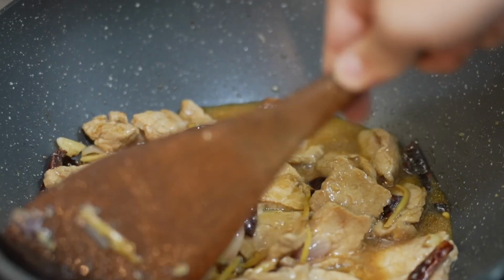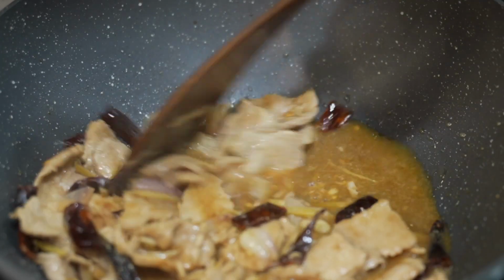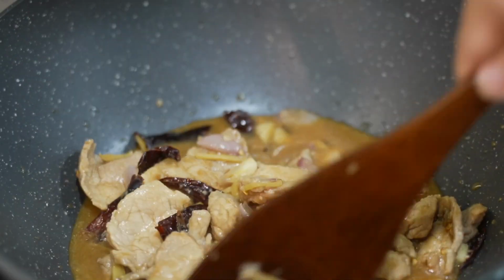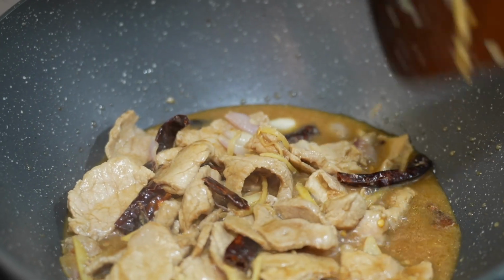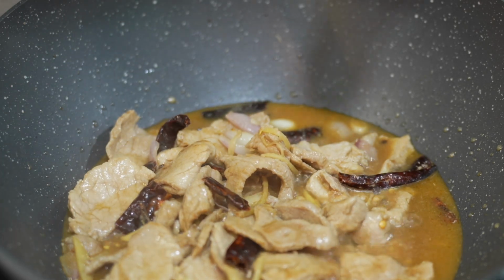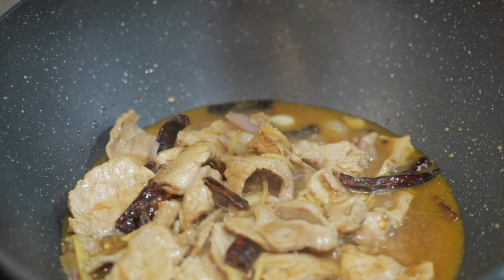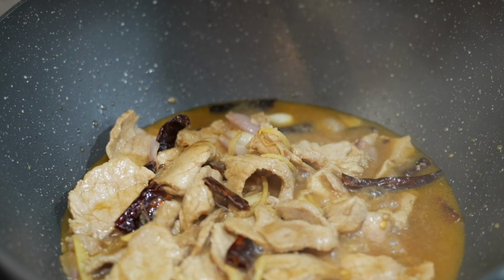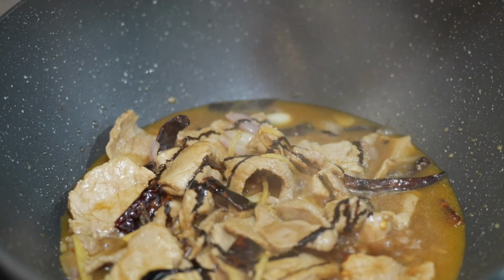You know, you can use the same method to cook pork liver. I think tomorrow I want to go and buy some pork liver. And I would love to have this dish of darker color. So, dark soy sauce. You don't have to put in too much dark soy sauce. Just enough to give it some color. You put too much dark soy sauce, the whole dish can become bitter.